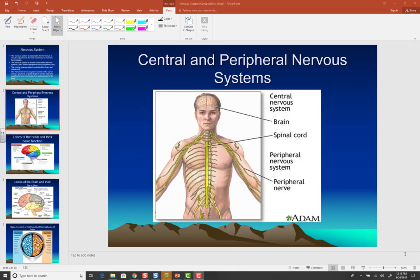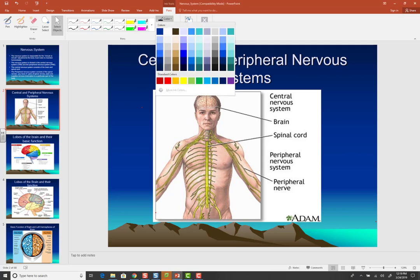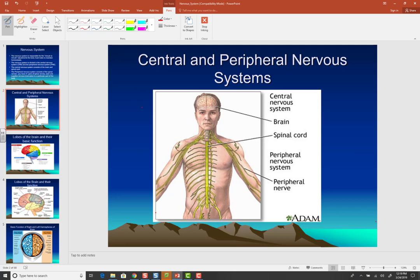Today we're going to talk about the nervous system. The nervous system is divided into two parts: the central nervous system, which is the brain and spinal cord. The brain and spinal cord are your primary processing centers — they make decisions. The brain is the ultimate decision maker, but the spinal cord can process reflexes, which you don't have to think about.